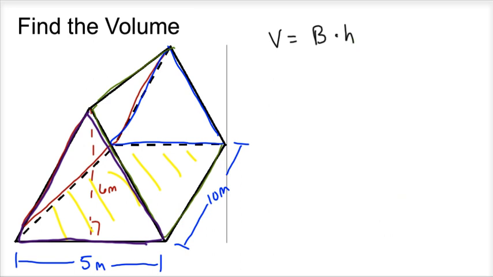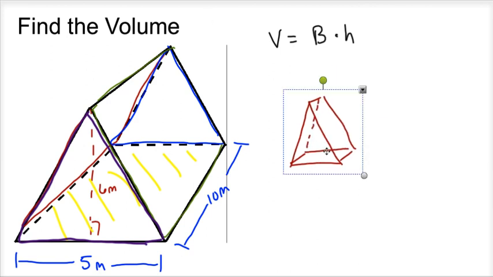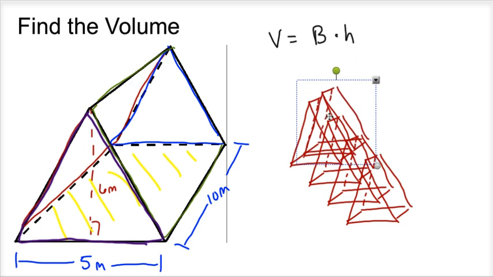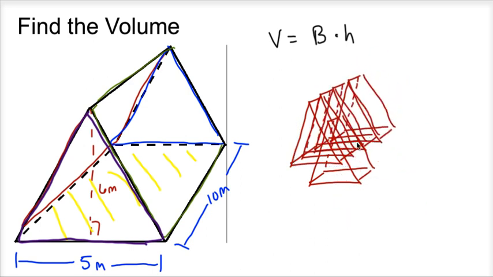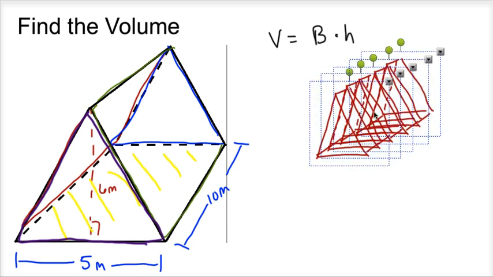So what if I use this triangle? I say, okay, here's my triangle, here's my, let's give it a width. And I say, okay, well, what if I stack these up? What if I put one of these behind one another? Will I get that shape now? Yeah. So it's what you can keep stacking up that will create this shape. So my base here is my triangle. Does that make sense?